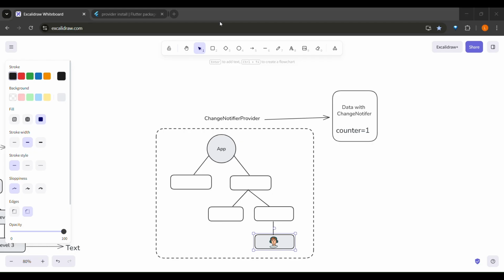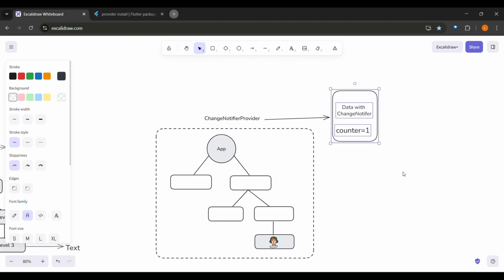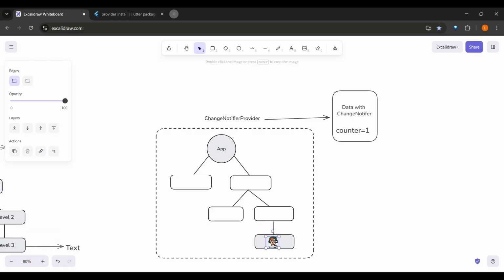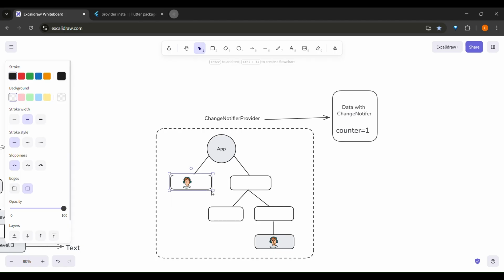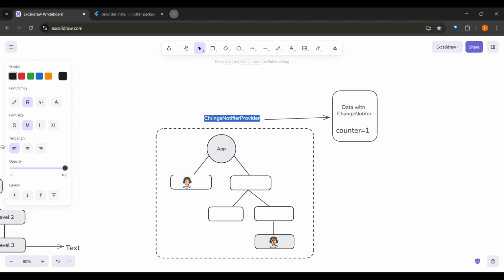Okay. Now we have done two things. I'll go back to the diagram. We did two things. One is we have created this storage box. It contains all the states which are able to change, where state is nothing but a value that will eventually change and affect the UI. And we have wrapped the whole thing with this provider. So whoever, let's say, wants to listen to the changes, and if it wants to update the text, you can provide it. This is the whole concept of wrapping the things.